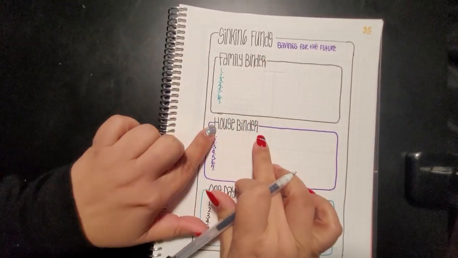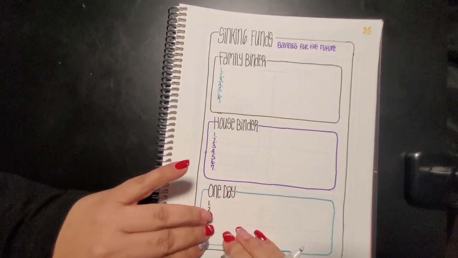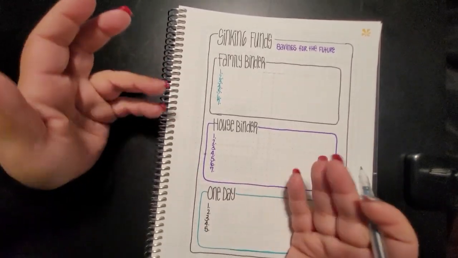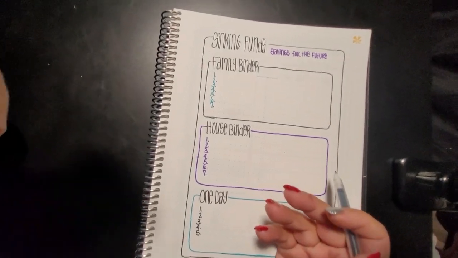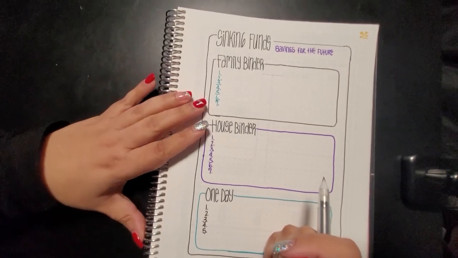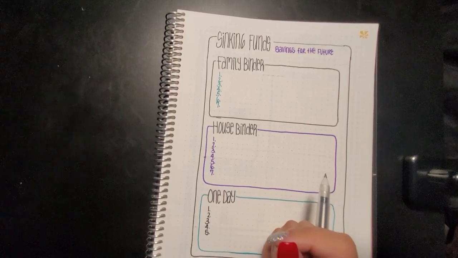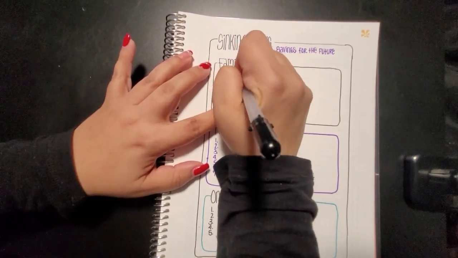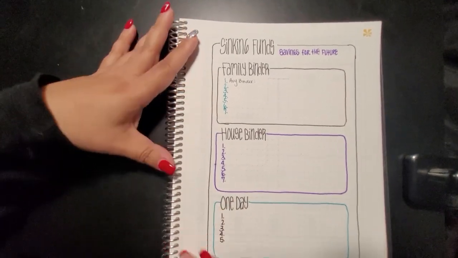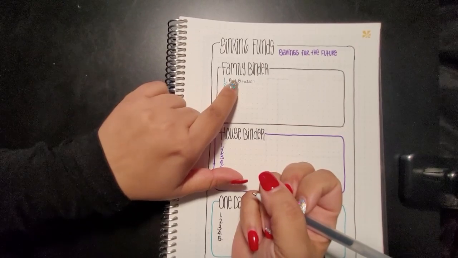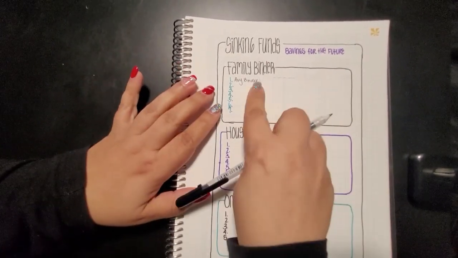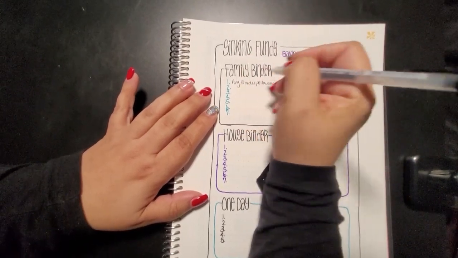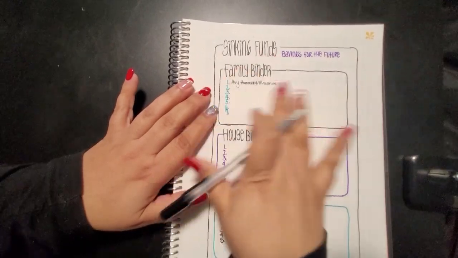Sinking fund time. So I'm going to have a family binder, a house binder, and a one-day binder. This is just basically things that I could not fit into these two. I wanted to do it extremely simple, I wanted to see the progress, and I wanted to know that I was doing something other than putting a dollar in every envelope. The first one is going to be for my daughter, Avey Binder. Her name is Avery, I call her Avey because she's my little baby. This one is going to be her binder slash allowance. I'm just going to put allowance.